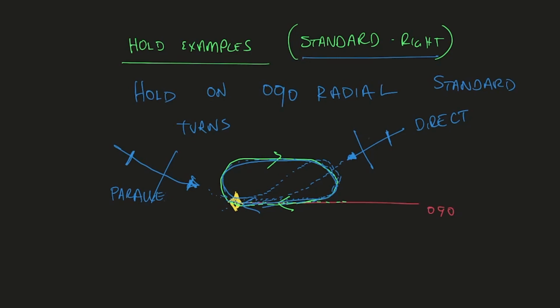In this case, you're typically going to turn left and go past the turn inbound, which would be 270, by about 40 degrees. So you turn left to subtract 40 degrees, so it'd be about a 230 heading until you re-intercept the 270 inbound, and then you're going outbound on the 090. So if you're holding on the 090 radial, you are flying the reciprocal towards the VOR.